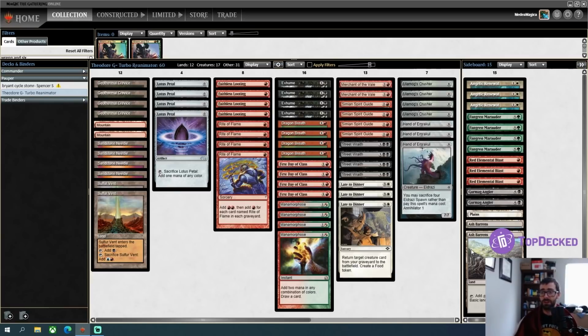In game 1, I'm trying to mulligan very aggressively and get an Exhume finish, and then when more hate comes in, maybe I need to slow down a little bit. We'll kind of see how that goes.